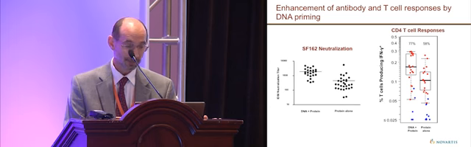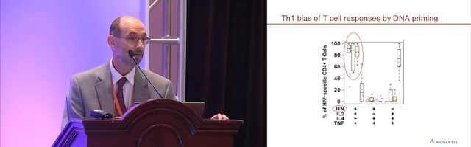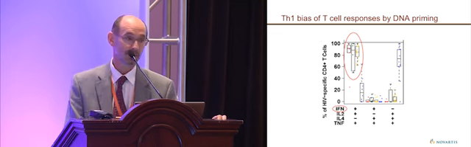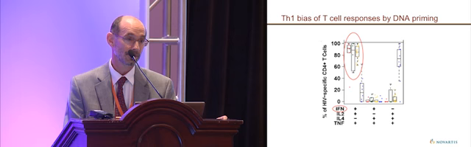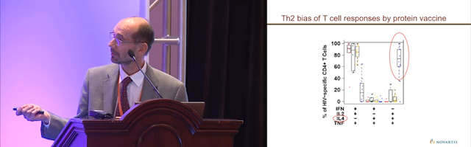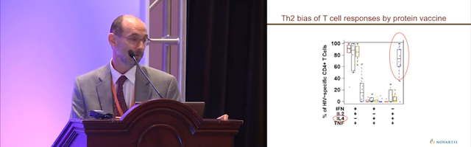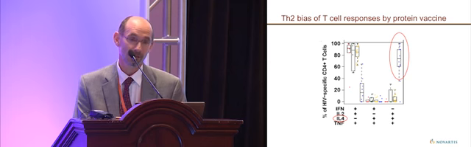If we look at the phenotype of the T-cell responses, as expected, the DNA vaccine was biasing the helper T-cell response to more of Th1. These are just 3 different dosing groups of DNA, and you can see that the vast majority of the antigen-specific T cells in these individuals were secreting interferon gamma. In contrast, most of the T cells elicited by the protein-alone vaccine are Th2, secreting IL-4 and other Th2 cytokines. So this was a very nice recapitulation of the primate data with the DNA prime protein boost.